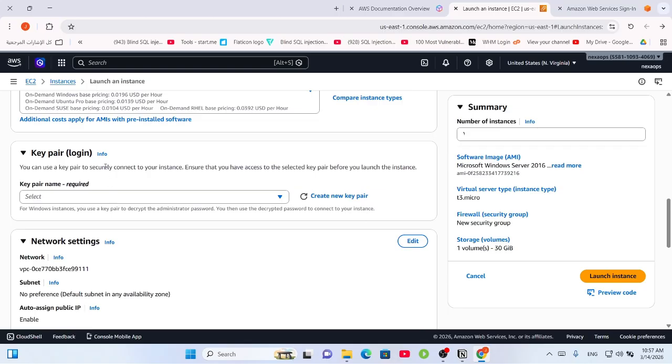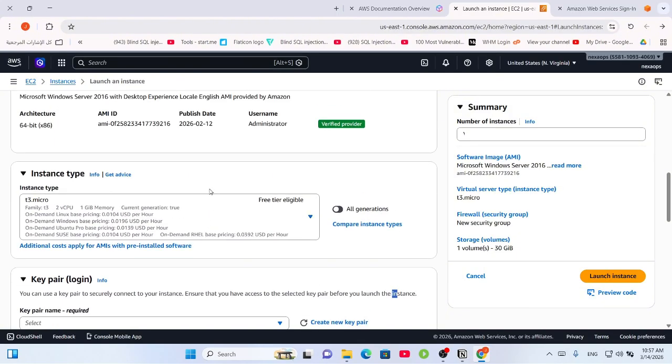Next is very important, because you can use a key pair to securely connect to your instance. Ensure that you have access to a selected key pair before you launch the instance. This is basically how you will log in to your instance.